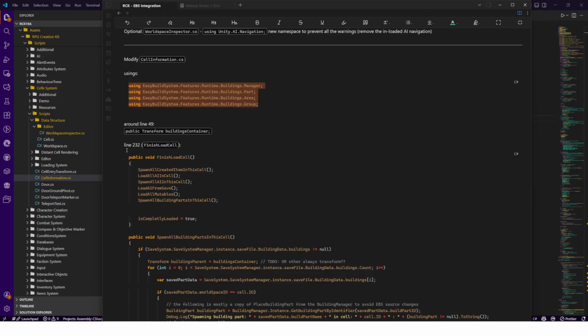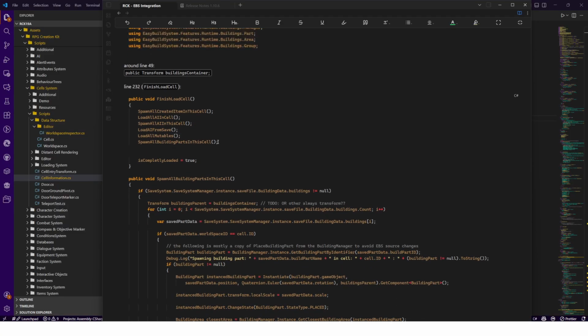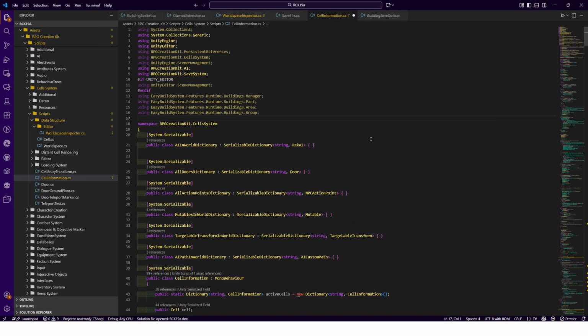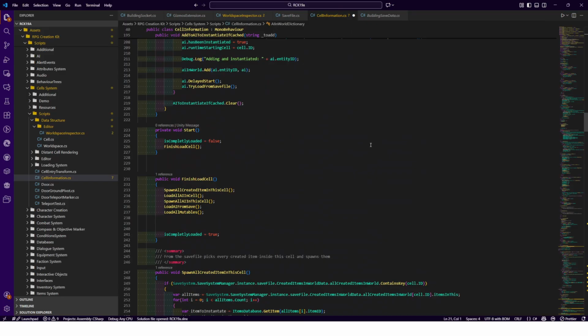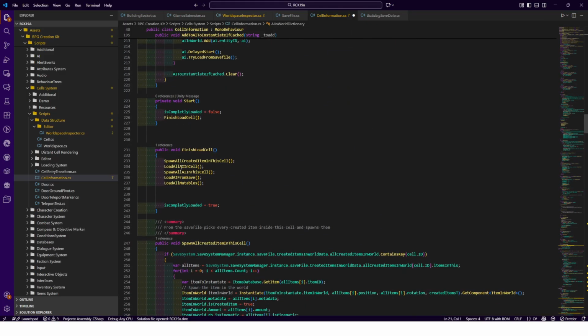Then around line 232 in finish load cell, it's this spawn all building parts in cell. This finish load cell is already going to be there. So let's go down to line 230 something. We're just adding in a new thing. So after we load all those things, we're gonna spawn all the building parts.